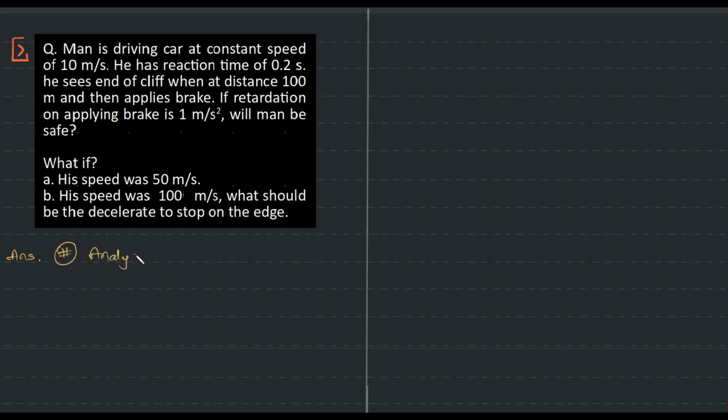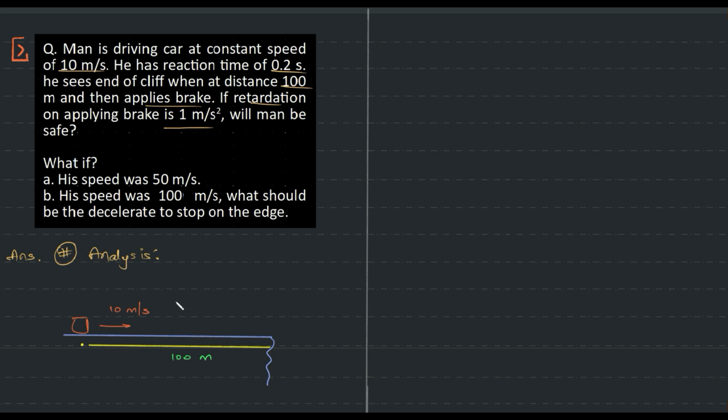So let me explain the question with a diagram. I forgot to mark the key things. Now, we are looking at a cliff. Say it's a foggy day and you have the person in the car. He is already in motion with a speed of 10 meters per second, and he happens to notice the cliff, which is 100 meters away, and he applies the brake.